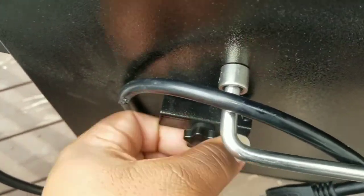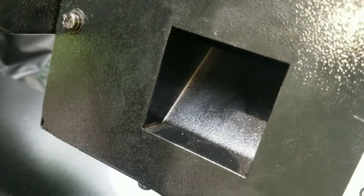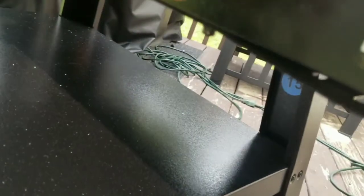But the pour out is actually on the back side here. It's this little thing right here. Take this out real quick. It's a little hard. That's a good thing because you don't want it just to pop out, but there's a chute right there. Of course, you have to hit the chute up. I'll put that back on a little later and remove that, and then all your pellets can come out. But it holds 40 pounds.